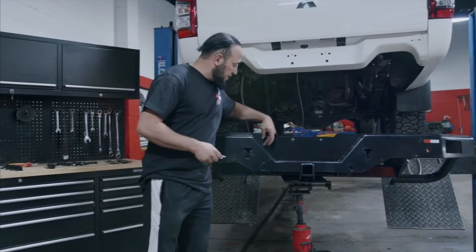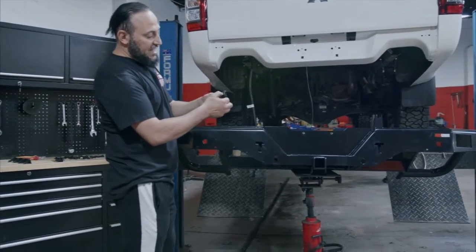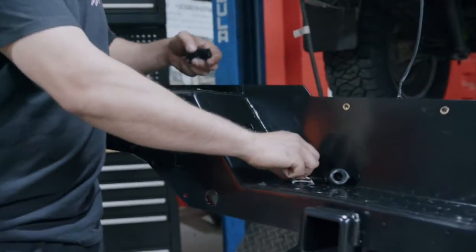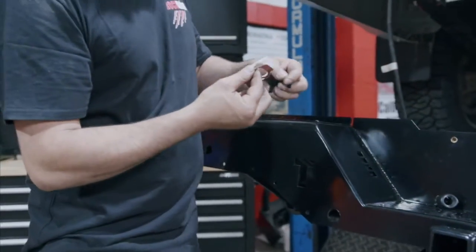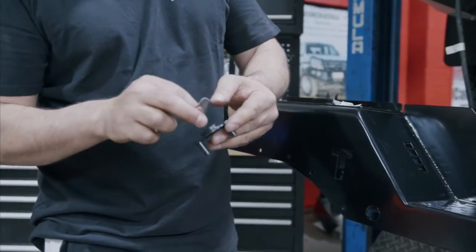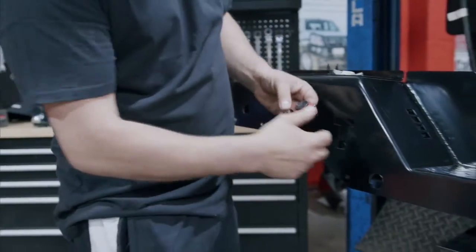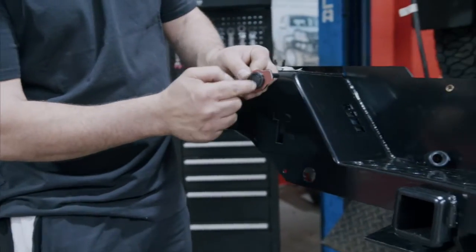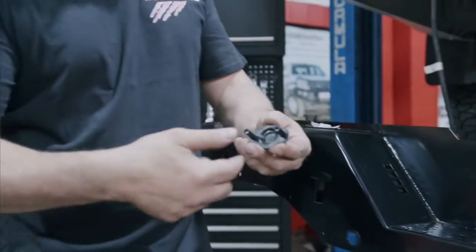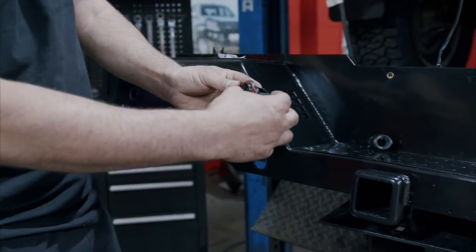Just when you're assembling the rear bar — I've put my park lights in — but with your sensors, the factory sensors come on a really bad angle, so if you try to install them they'll sit on too much of an angle. In your kit you'll find this double-sided tape. Put the double-sided tape around the sensor housing like so, just wipe the back of the bar, remove that center notch, and then simply mount it in the back there. Put my sensor in, screw the housing on the back, and my sensor is going to sit correctly.